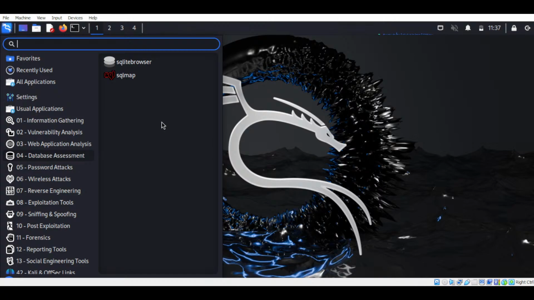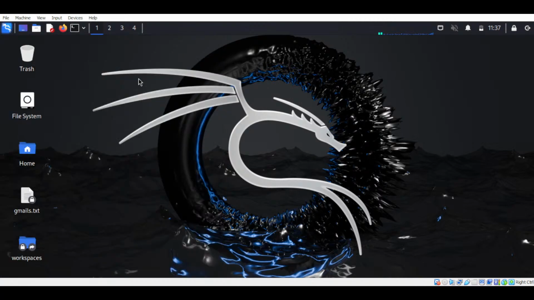It works by, okay, if you want to see its interface, then you just click on it, and here it directly shows you this interface.